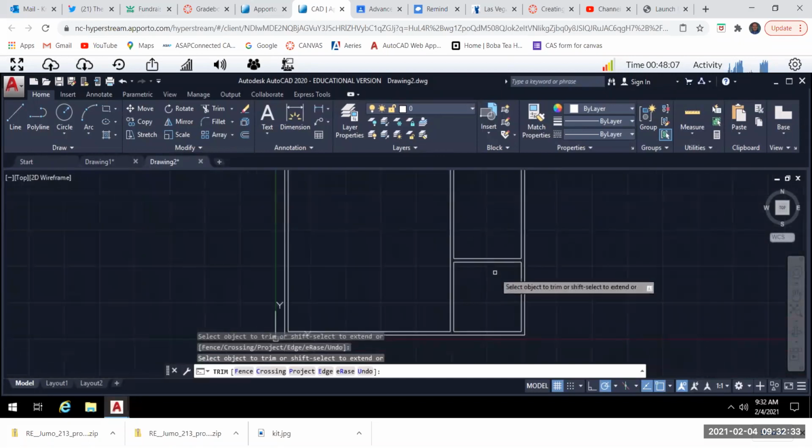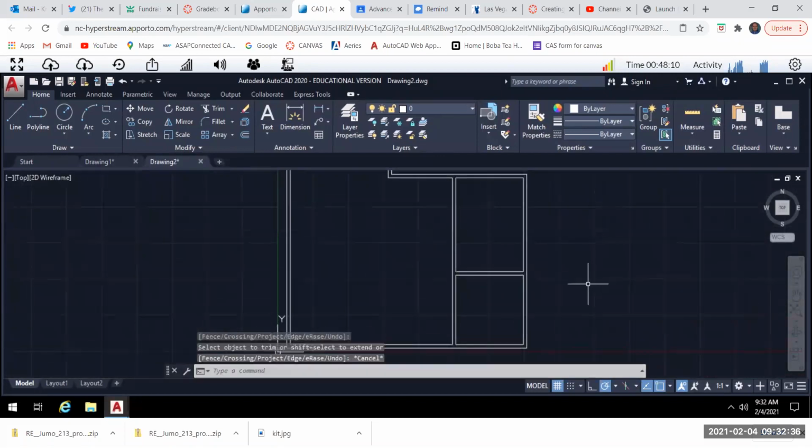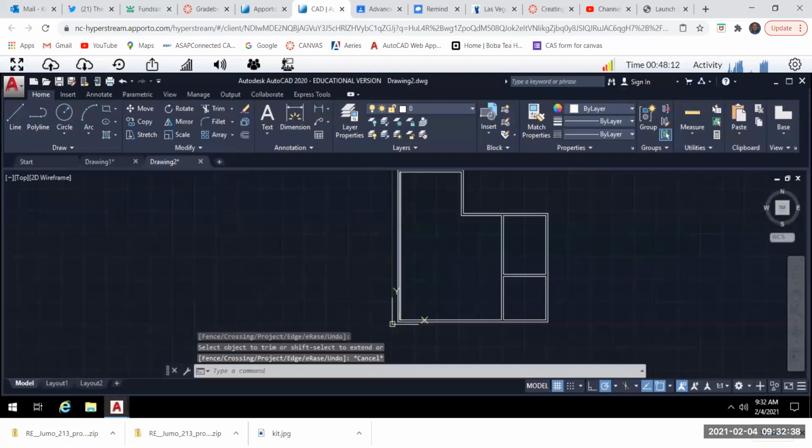Okay, so that's how we get started using AutoCAD. Got to set the units first, and then don't forget that you're in architectural units, and every time you give a measurement, you have to use the apostrophe for the feet, and you have to use quotation marks for the inches. Now, if you don't use any symbol, if you just type in 6, enter, it will assume you're talking inches.